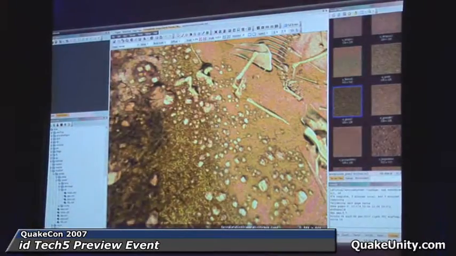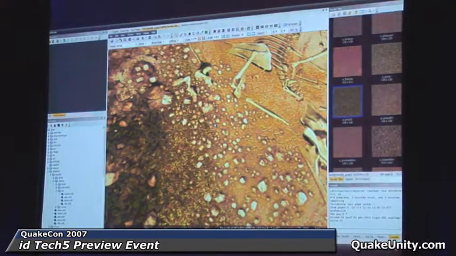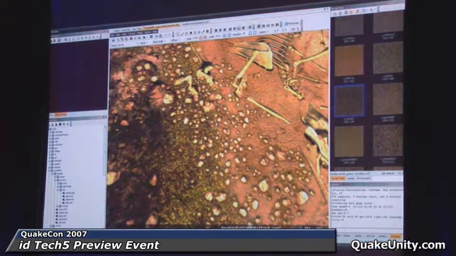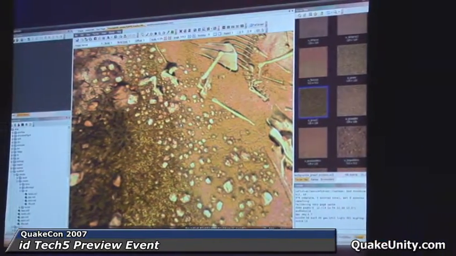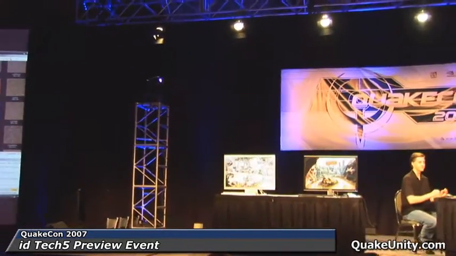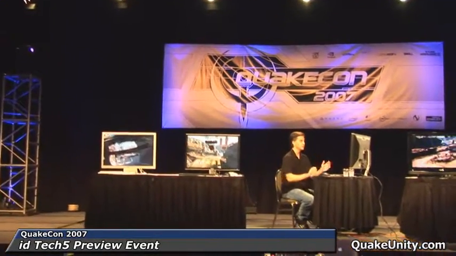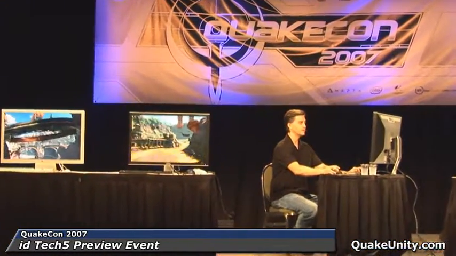And there's no limitation to that. Again, the artists are free to use whatever they want. If they don't like that grass texture, they can go and make a new one. If they wanted something totally different, they can do that. Now basically we don't have to rely on artists to be good optimizers as far as it comes to surface texture. They can just be good artists. And it's worked out really well so far.